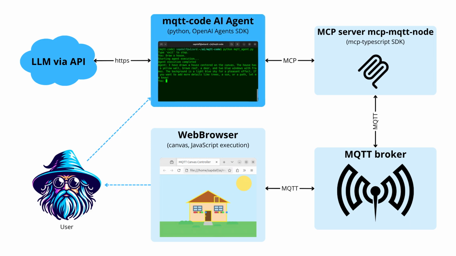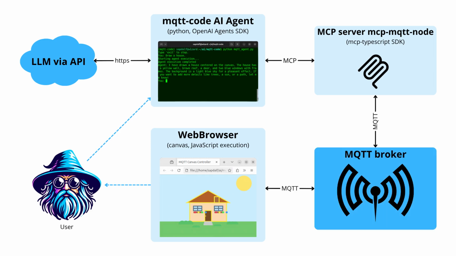I've also shown how the agent works, but we haven't dived into the code yet. The agent connects to GPT 4.1, which acts as its brain. Plus, it uses tools from the MCP server. This means it connects to the server via Model Context Protocol. The MCP server is designed to be universal. And naturally, it also connects to the MQTT broker using the MQTT protocol.